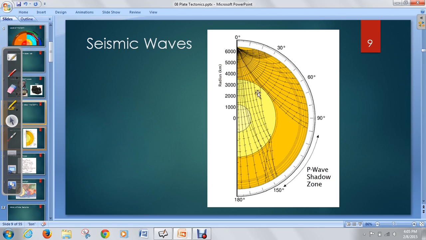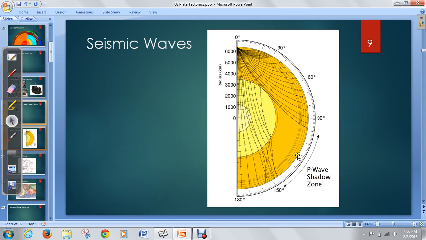Okay, so if a P wave goes through a liquid, it gets bent. Okay, S waves, which is another type of seismic wave, can't go through liquids at all. Okay, and so by looking at where these different waves are going, in some places we get more of a seismic wave than we would expect. In other places, we don't get any at all. Okay, so if an earthquake happened right here at this point on the Earth, we would see some more earthquake data right here for some reason, and we see a lot around here, but we wouldn't see any in this area.